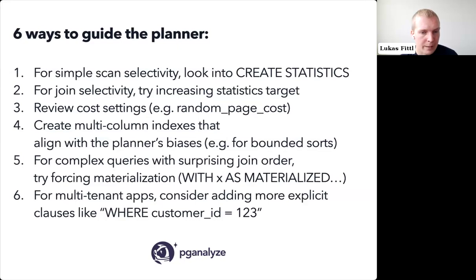And then fifth, if you have really complex queries with surprising join order, like we've seen this a little bit in our early access program, what I've found useful twice now in these conversations is to use materialized. So this is what I was referring to earlier. If you essentially have a query where a query might be simple. It might be, select this from this table, join this other table, join this other table, join this other table. But then you're somehow getting odd behavior, like you're just getting a big cascade of nested loops or something, and you're essentially saying, well, that doesn't really make sense. Like, why is Postgres doing so many nested loops?